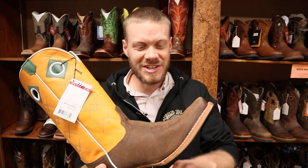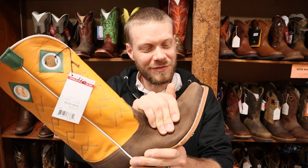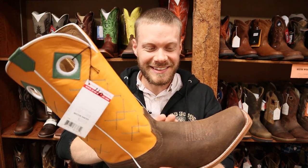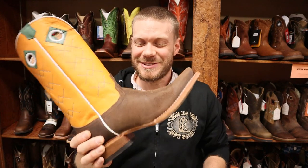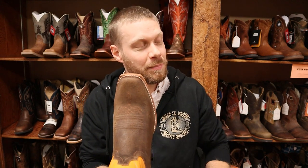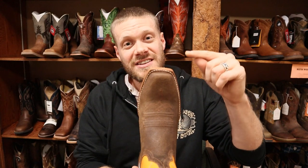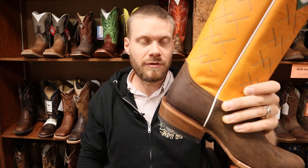I like what Justin is doing with this Billet boot. The oiled rough out is really really nice — I like the look and the feel of this leather. The orange top is all personality and it's really cool. Of course that narrow square toe is trending upward; we've been to so many stores on this trip and so many of them are saying this is the new toe shape that everybody wants. The lower profile heel is also good for casual wear and better for walking.